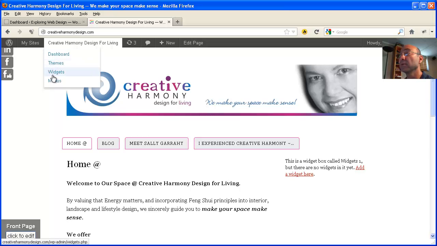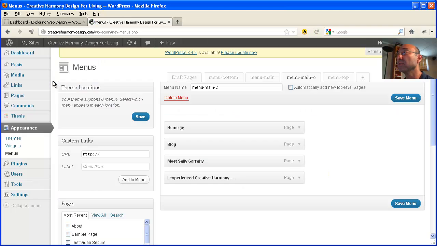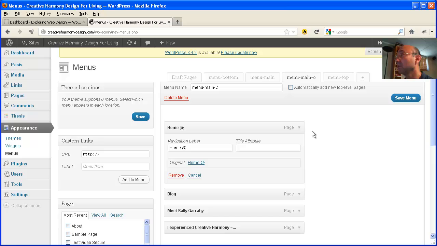Okay, so I'll do that because I want to demonstrate the menu here. Okay, so the menus are controlled through this tool here, the menus tool, and you can define a number of menus. The menus basically are just the links across the top of the page, and those links can link to pages or blog posts, but generally they link to pages. And they can also link to other pages elsewhere on the internet as well. So these are not pages per se, they're just links. That's all they are.